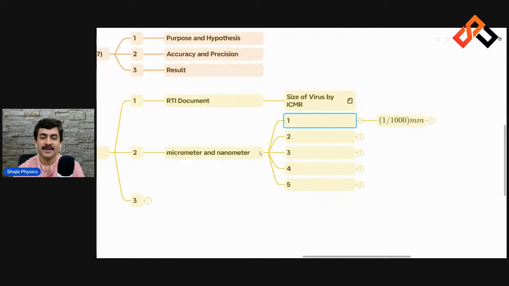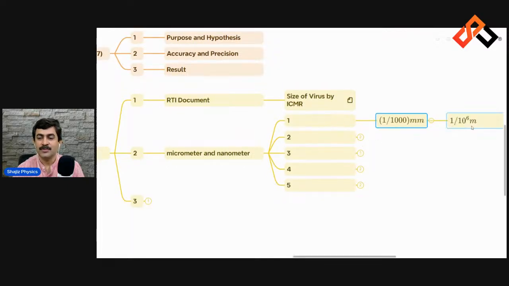First, 1 micrometer is 1/1000 millimeter. Imagine 1 millimeter, which is familiar for each one of us. Think about a scale in which 1 centimeter is marked. 1 centimeter is divided into 10 equal divisions, and one such division is called 1 millimeter. That 1 millimeter we need to break down into 1000 equal parts, and one such part is called 1 micrometer.